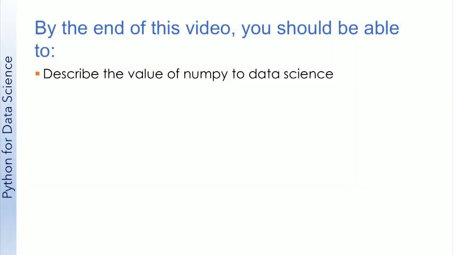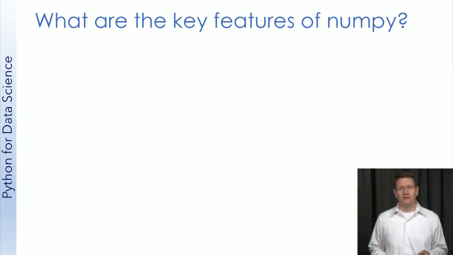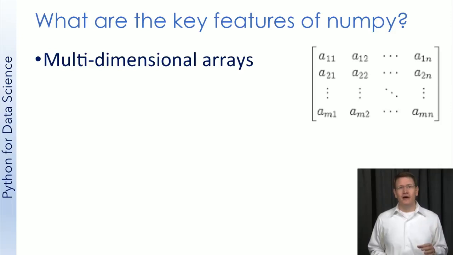In this lesson, we'll be focused on the value of NumPy, the primary package for scientific computing. By the end of this video, you should be able to recognize the value of NumPy for data science. NumPy offers a number of key features for scientific computing. The key feature of NumPy is support for multi-dimensional arrays.